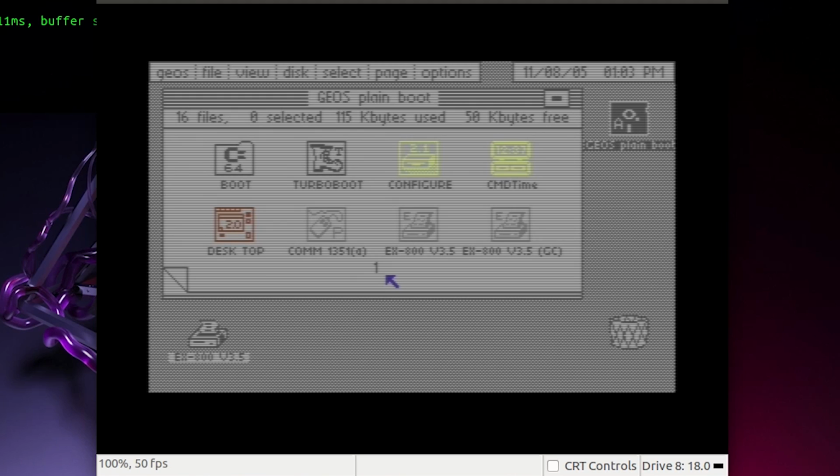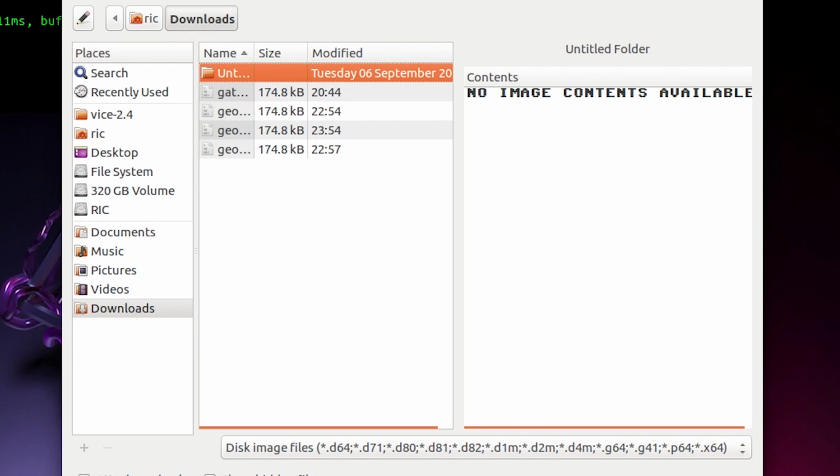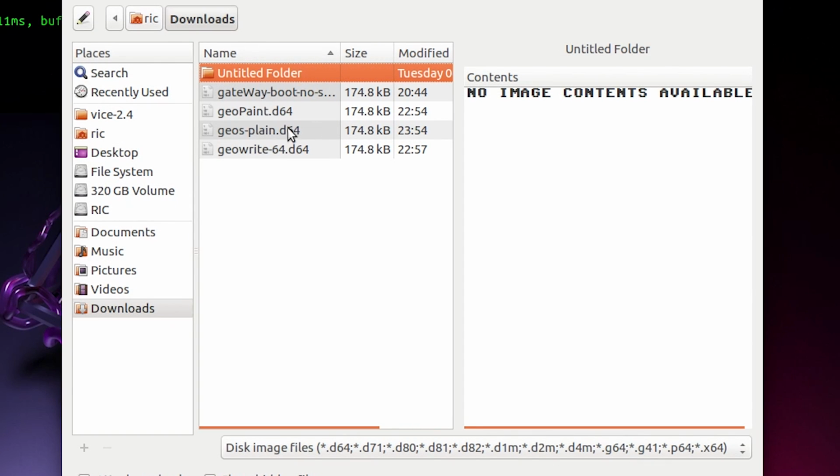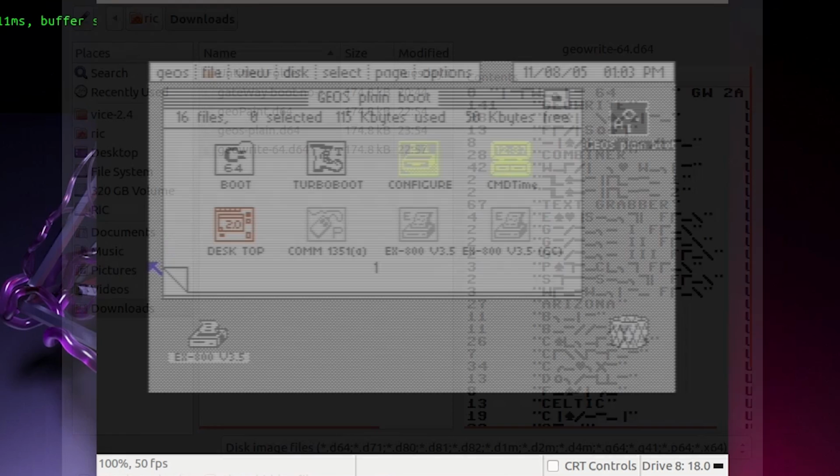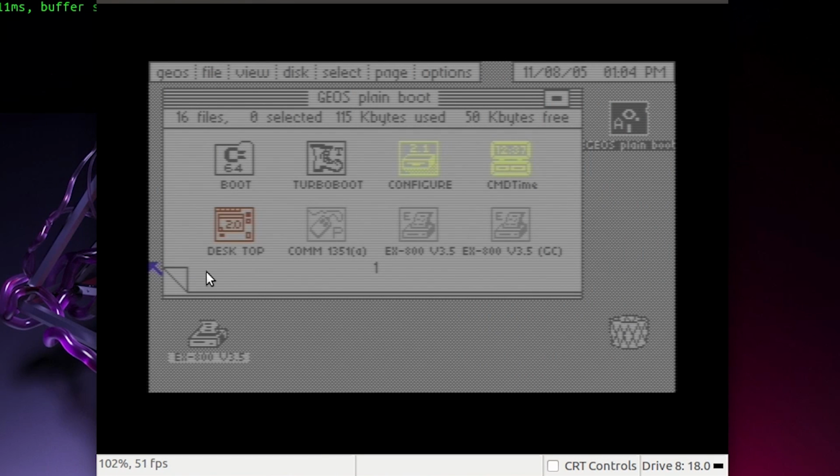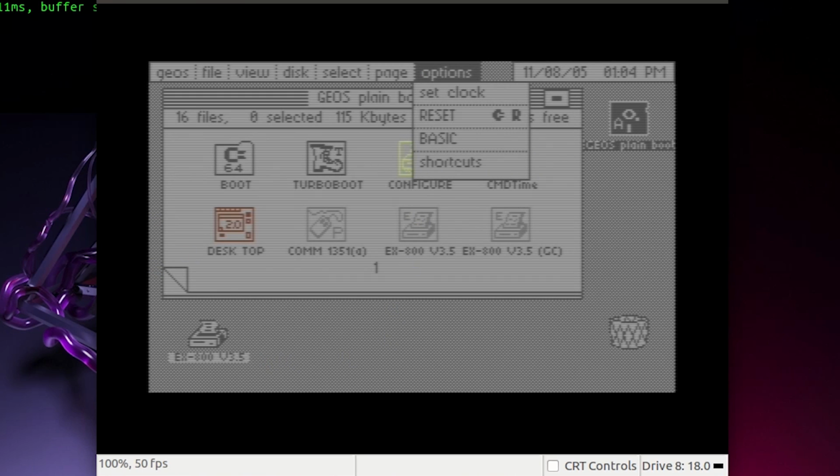So let's go ahead and insert our GEOS write disk first. So we have GEOS write open. So I've inserted it, and as you can see, there is absolutely no change on the screen. So what you have to do is go ahead and reset.